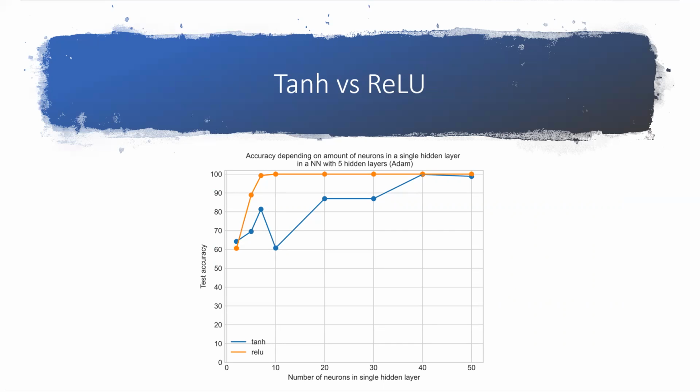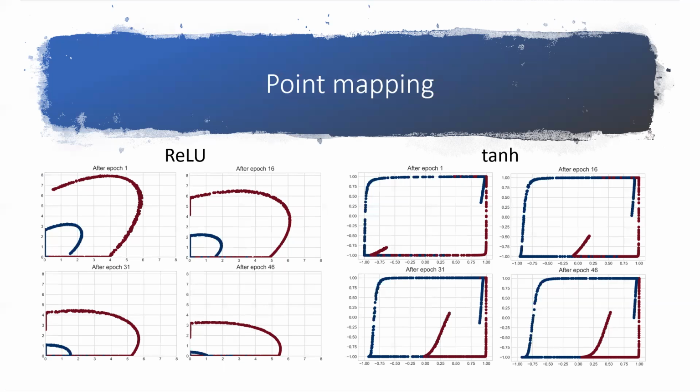But to look more closely into what the actual influence is of the activation function on the network and the classification process, the next set of experiments involved looking at the point mapping. So this used a very small network in which one of the layers had 2 neurons, so that we could look at how the points were getting moved during the process of training. Obviously, the end goal of the network would be to make the 2 groups linearly separable, but interestingly enough, they go about it in a completely different way depending on the activation function.